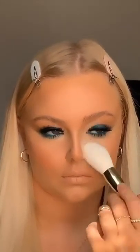To set the skin I'm going in with my holy grail powder, the Laura Mercier translucent setting powder. Now let me tell you about this brush — it's the p louise 662 deep contour brush. How have I not had this brush sooner? It's my absolute favorite brush for baking and setting with translucent powder. It just glides the powder on the skin so effortlessly and seamlessly, and the bristles are so soft. You all need this brush.